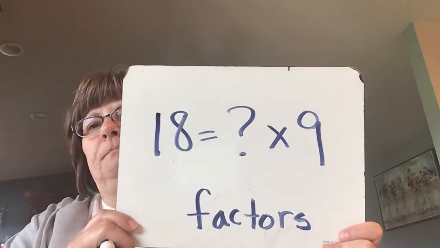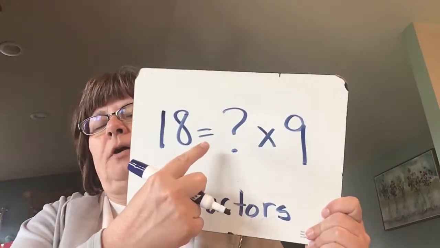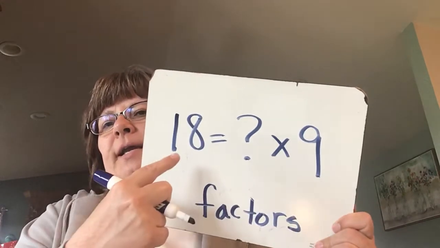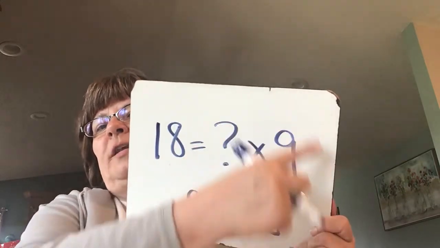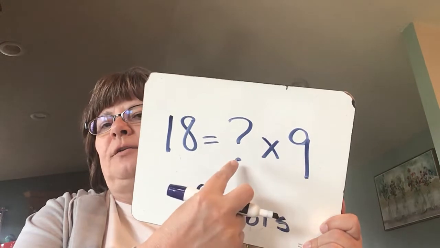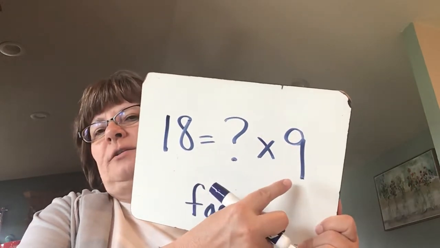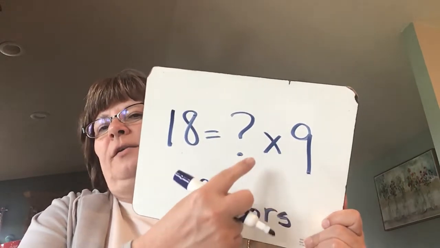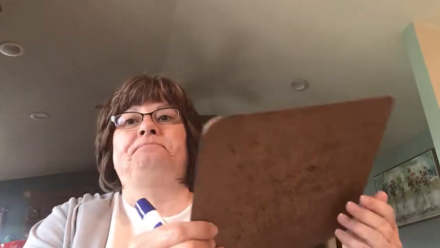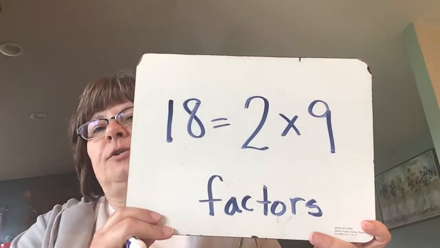Now, I know this freaks you out when I move the equal sign here, but it doesn't matter if it's here or here. 18 is equal to, or this is equal to 18. So I need the factor that's missing. One of the factors is 9. So what other factor times 9 gives you 18? Figure it out? I'm going to reveal. Some of you know it. Okay, so the other factor is 2.